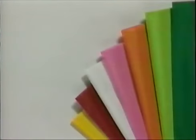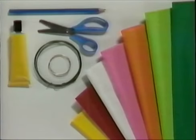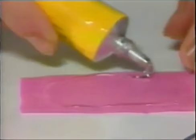These are the things you will need: some colored crepe paper, some thin wire, some florist's wire, glue, scissors and a pencil, cotton wool, and cotton thread. And this is what you need to do. Let's start by making a rose.